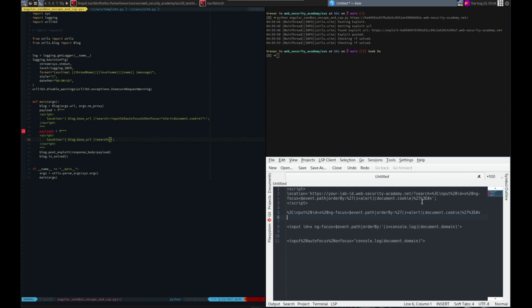Okay. And then here we want search this. You know what they have? They have this encoded, this less than sign and the greater sign encoded.